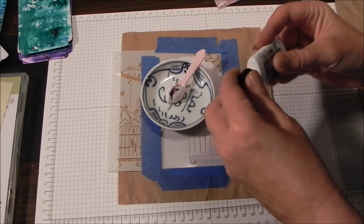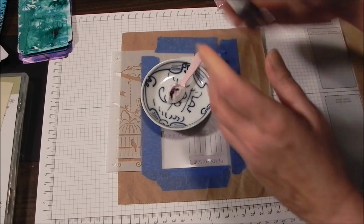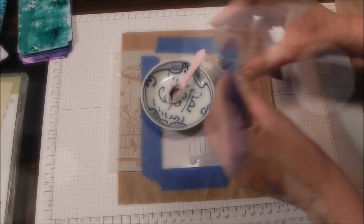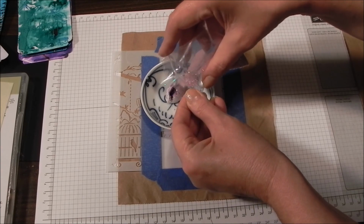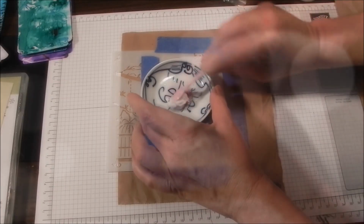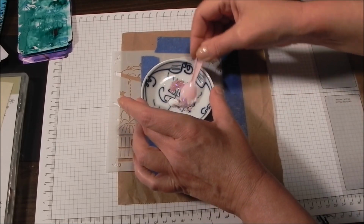So just see how little purple I'm going to use. And now I've got kind of this mixed bag of glitter. This is a great way to use glitter, because when you mix it up into the paste, you know it's going to stick. So now let's just blend this together.